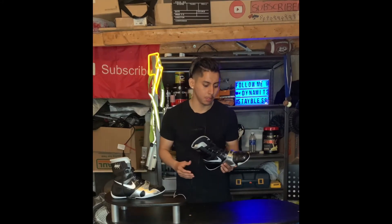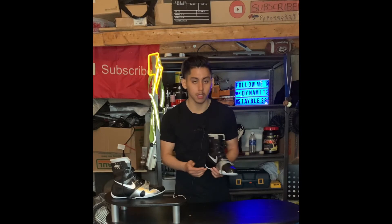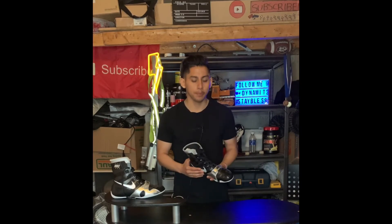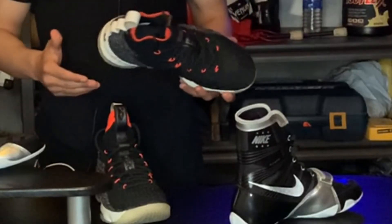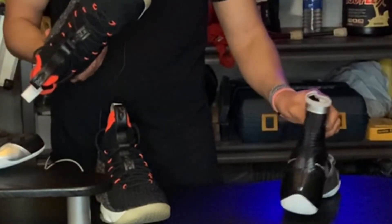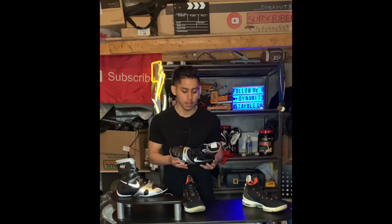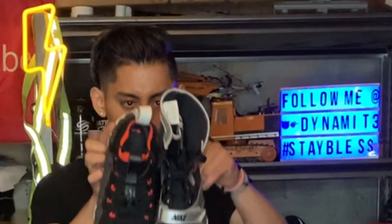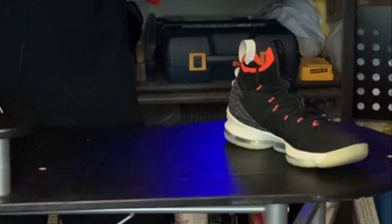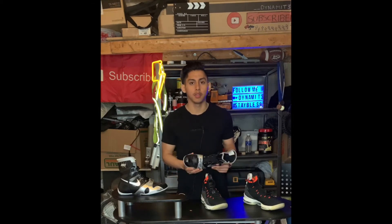The reason why I bring this up is because if you get a bigger size than your normal size, you're going to eventually have blisters and probably injuries — and you want to prevent that. Quick example: I brought another shoe here. These are basketball shoes, and these are a size nine and a half. When I purchased the boxing shoes online, I knew I had to size down, so I got a size nine. You can tell the difference. Just make sure you don't wear a bigger size, because the more space you have, the more likely you're going to get blisters.